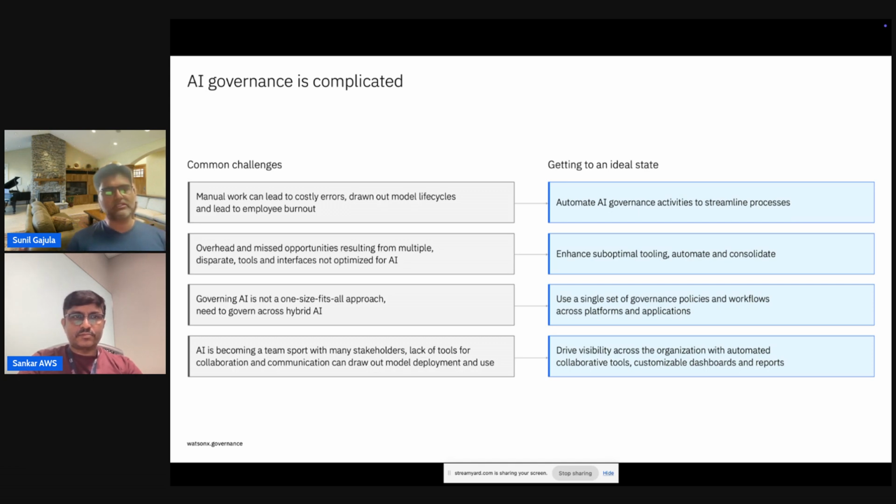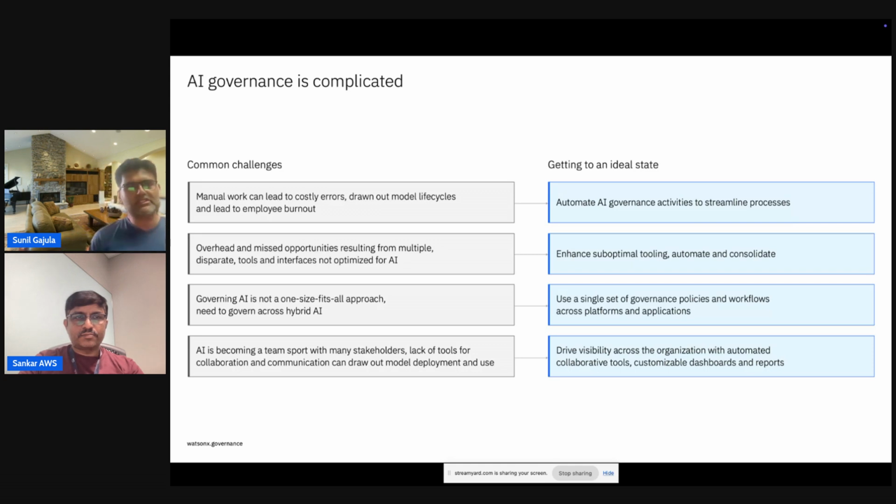Usually people start using their emails and Slack to communicate, to make sure that they follow all the compliance process. So sometimes we see that there might be a delay in response, or some information is missed out. So the organization would need a tool where they can collaborate within the same tool, so that all the information about the model life cycle is captured within that particular tool.